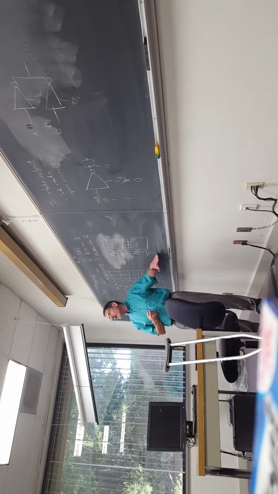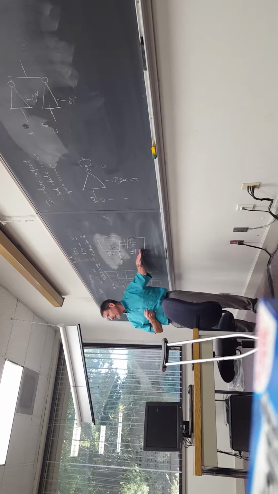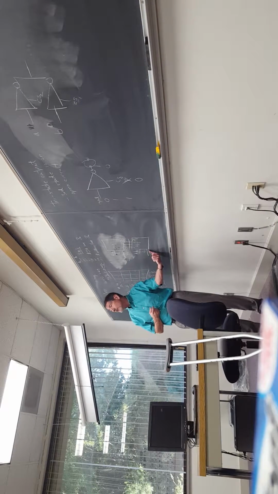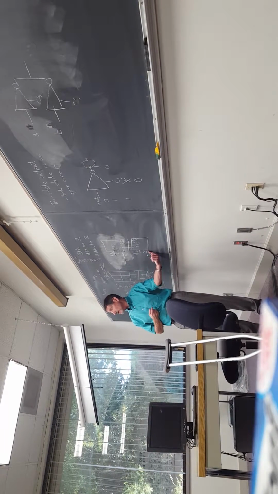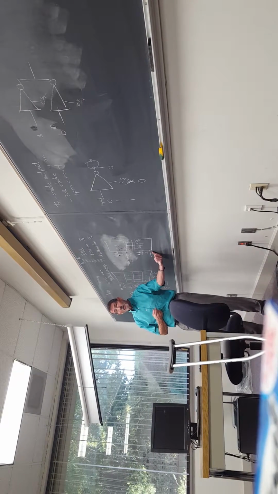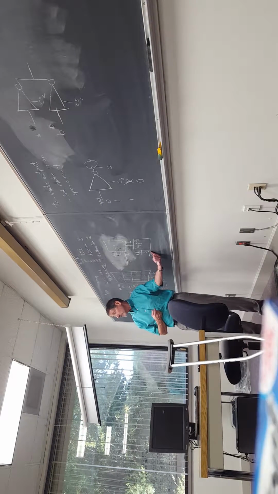When do I want this bottom chunk of memory to be active? When A2 is 1. But what do I need here to make this chip active? This line has to do what? It has to be low. Well, how do I make a 1 into a 0? With a NOT gate.